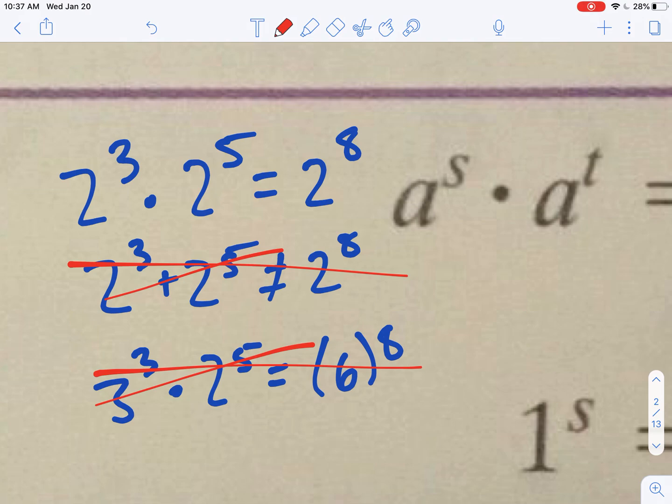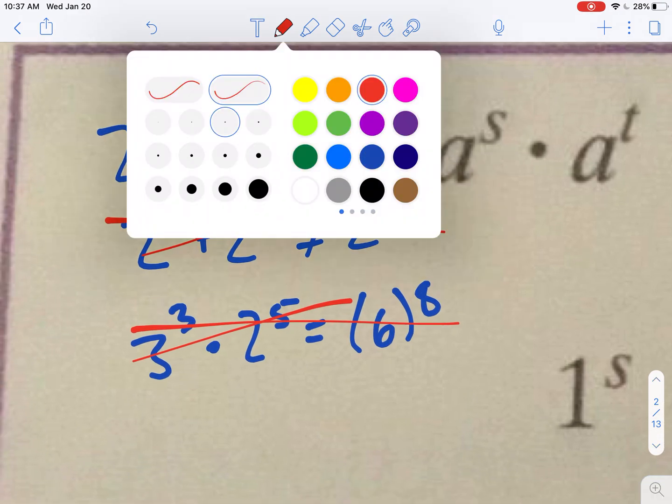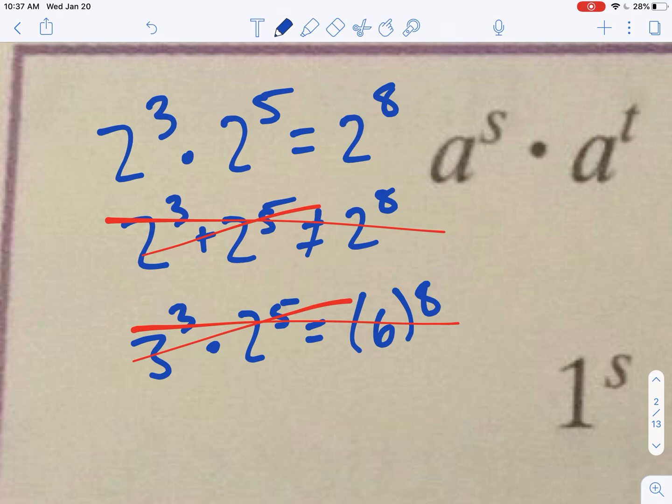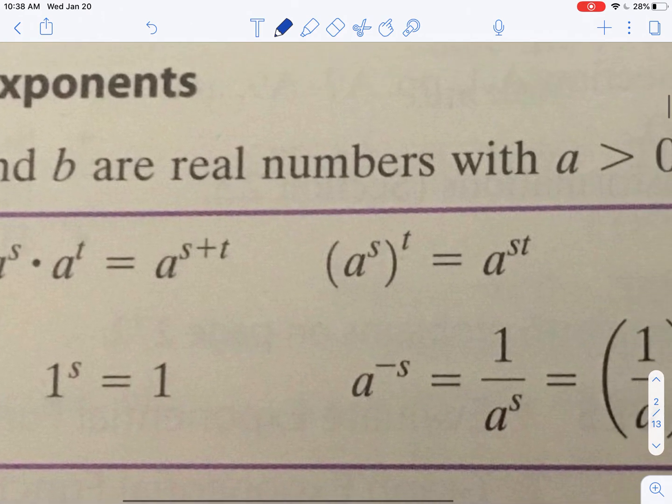If you have the same base and you're raising it to a power, you can do that. And we're going to see this a lot more with variables. So it doesn't really matter so much when we have numbers that we can evaluate, but if I have something like x to the third times x to the fifth, well, then I can go ahead and say that this is x to the eighth. So there's an example there.